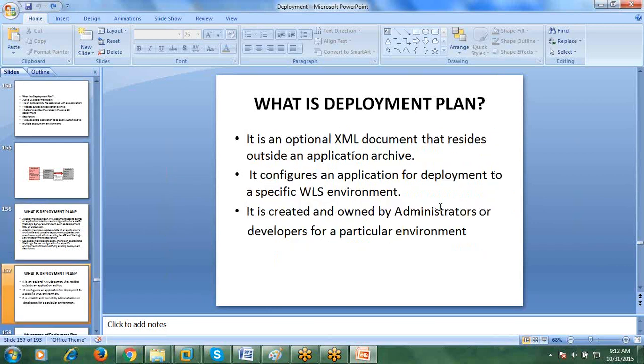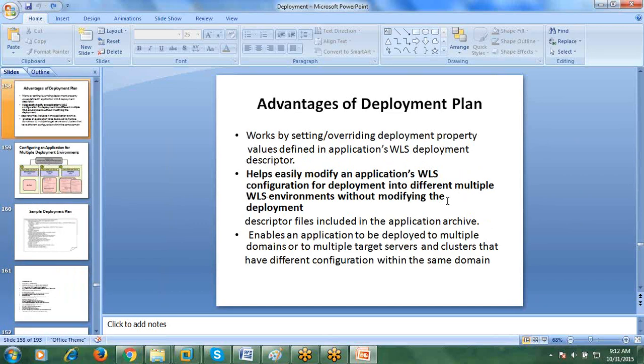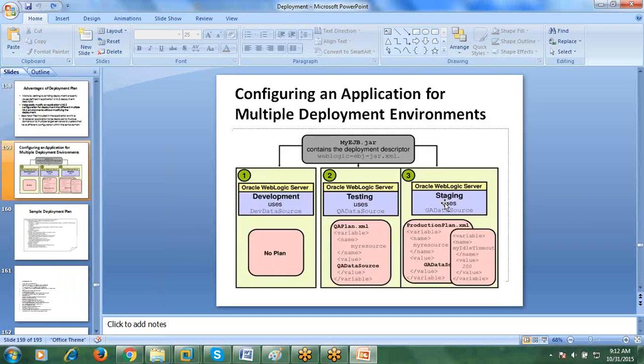That is the reason you are going to be preparing the deployment plan. It is optional generally, but we need to be creative. But these days the deployment plan is important. To avoid issues, it's better we use a deployment plan.